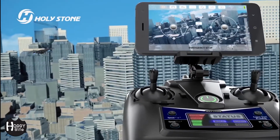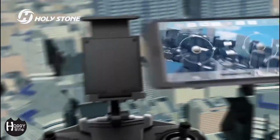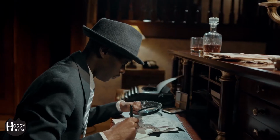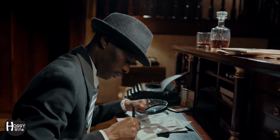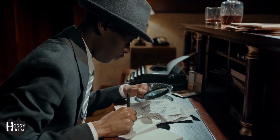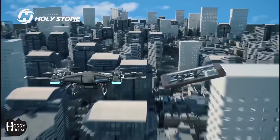Now this live camera function is awesome and not something you would expect from this price range. Presumably, you will need to use your own phone and hopefully the app that comes with it won't be all in Chinese. But at this price, even if it is in some foreign language, just try and figure it out, guys.